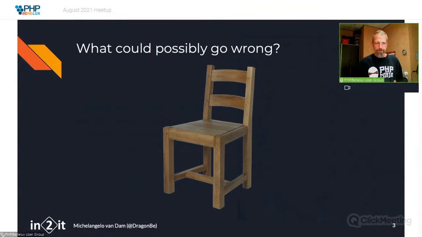Enough of me. Chaos engineering. The idea is: what could possibly go wrong? When we look at a chair, you see a normal chair. Most people think, hey, I can sit on it. I look at it and I go like, okay, how can this chair be broken? Of course, a chair, if it's not fitted correctly, falls apart.